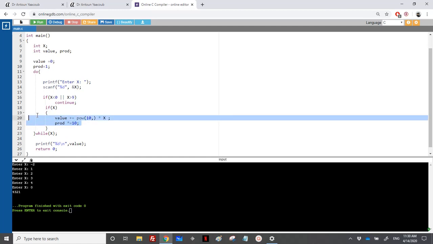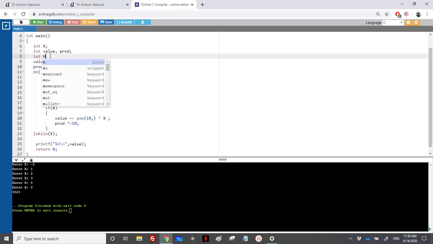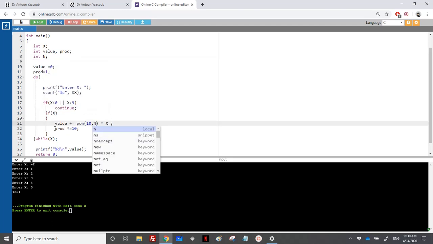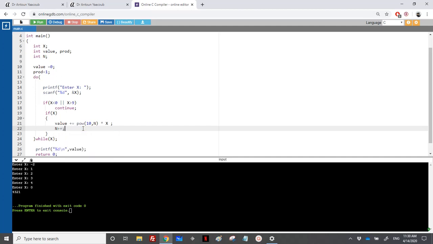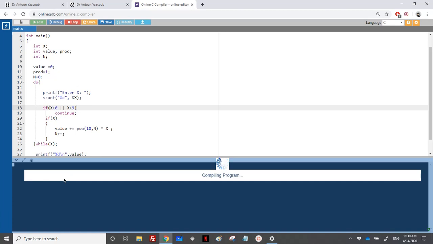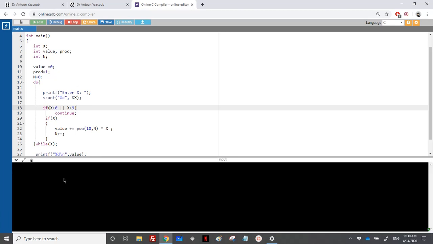For that, I need an integer n, because it's the number of iterations. Here we use n plus plus, and of course n is initialized to 0, because 10 power 0 is equal to 1. At the first time, it will be equal to 1. Let's rerun it and see if it works.